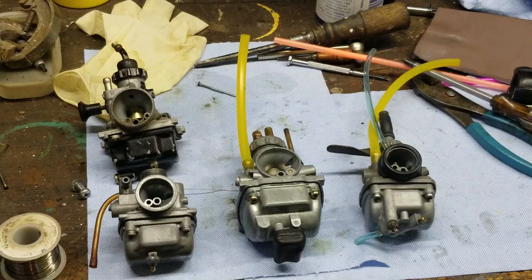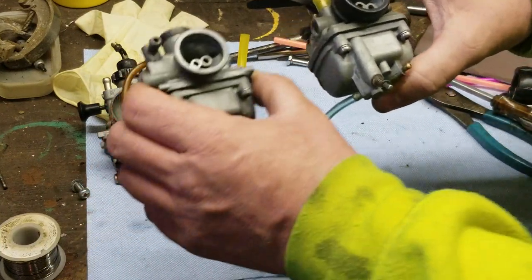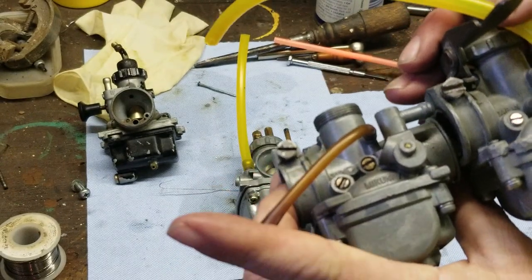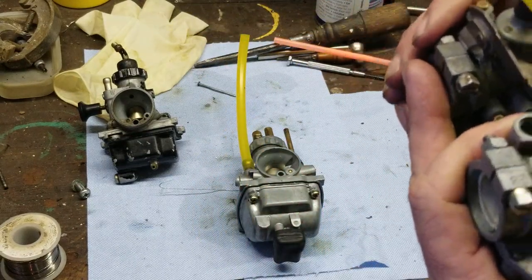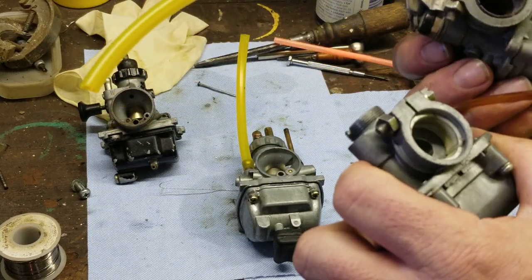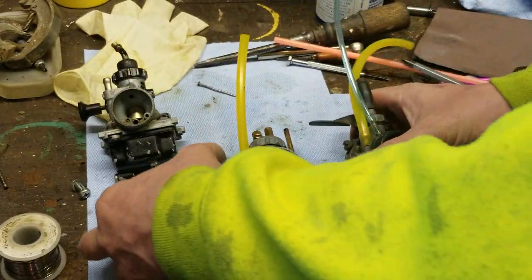I mean, you can see there are differences in them. Obviously these are not the same carburetor. You know what I mean? They are very, very close. The idle adjustment and all that is in the same place. The bowl is basically the same shape. But there are a lot of differences to it. Okay, choke is in the same spot. This would probably work on it, but we're not going to find that out. But it's pretty cool how they're pretty close. Same floats and everything else.